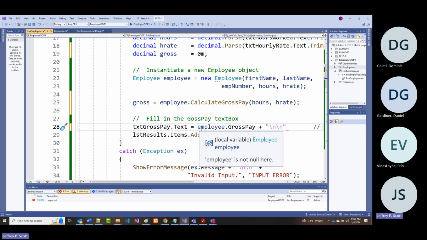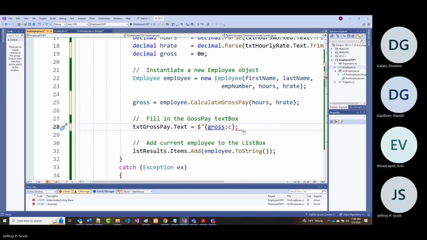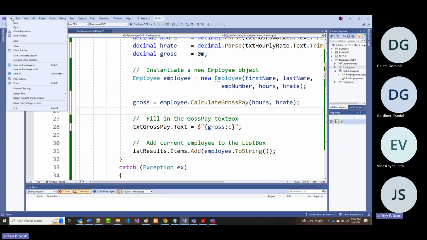Oops, I don't know why I did that. All right, but now let's see if it works.